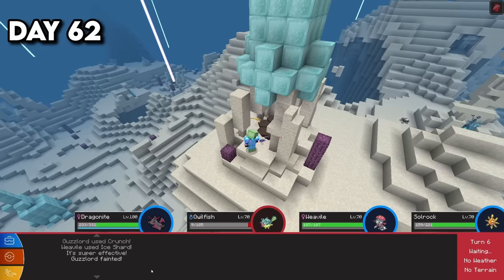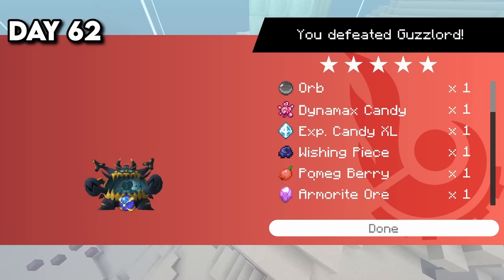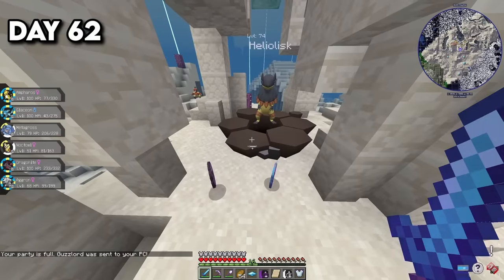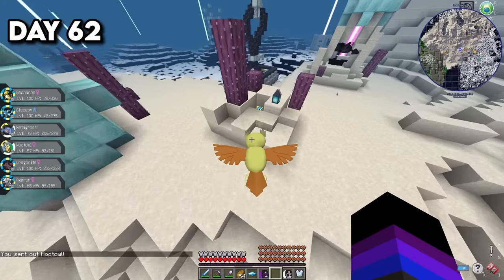And boom. Guzzlord is down. Sweet. And I got another orb. That is actually huge. Use that Beast Ball on him. Hey, we caught the Guzzlord. That's our second Ultra Beast. Boom, I guess we fly around now. See if we can find an Ashen Pokemon. And more Beast Balls, I guess.